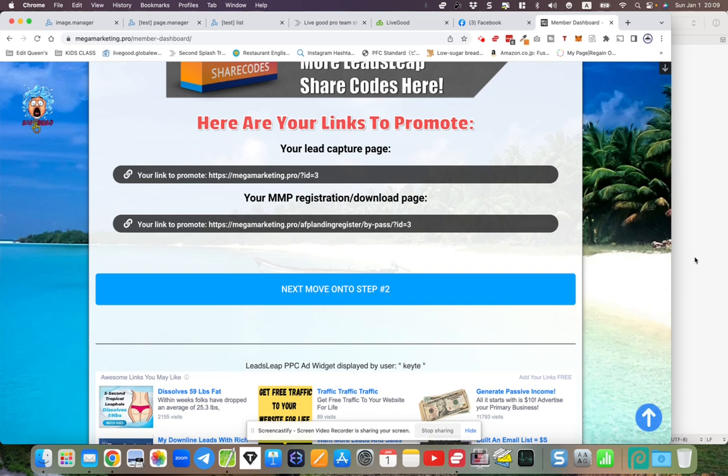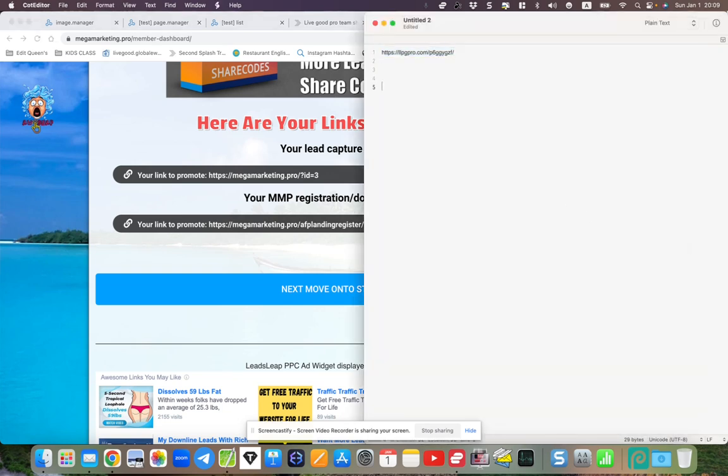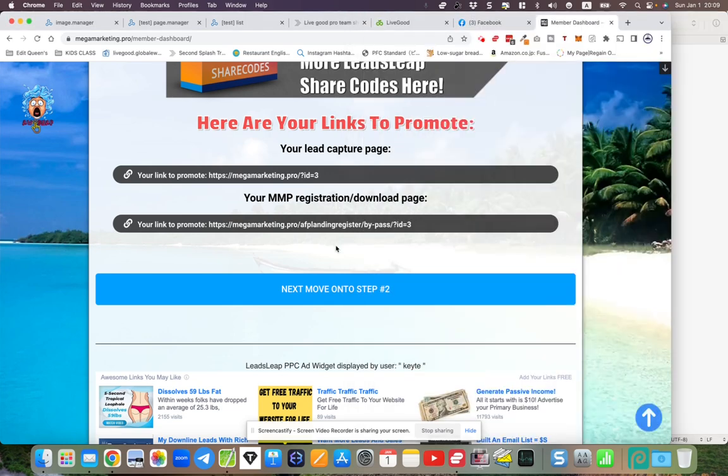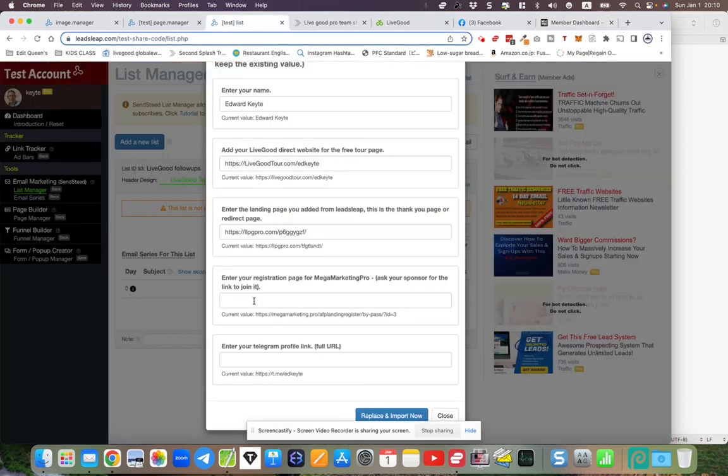When you copy that down, put it into your text file to start with. Actually, it's worked out fine this time. Sometimes it puts a strange bit of text at the end of the URL, so be careful. If in your case you've got some strange text at the end, just look at the URL. It's got to have your ID at the end, and finally the user ID. In this instance it seems to be fine, but sometimes it copies down some weird text at the end. So be careful. Go back to your list and then paste that.